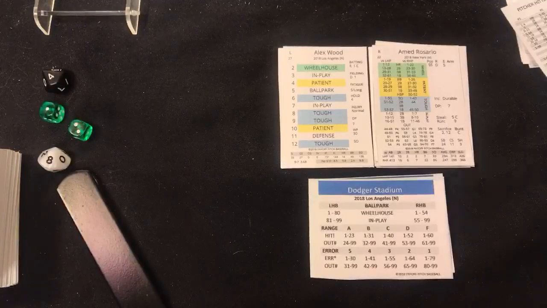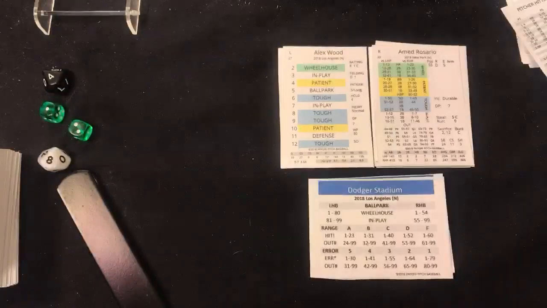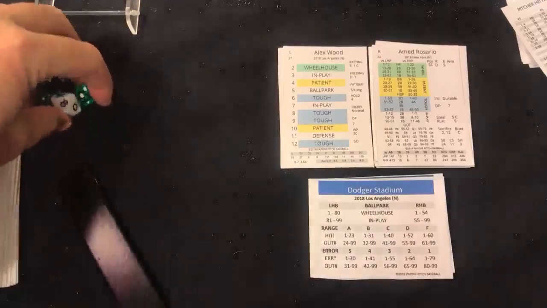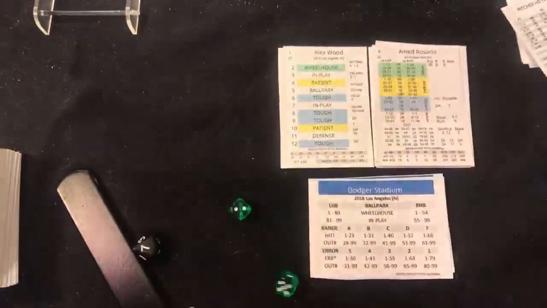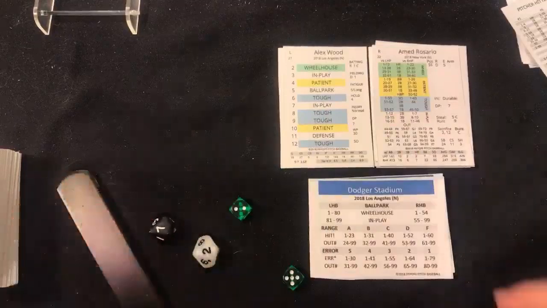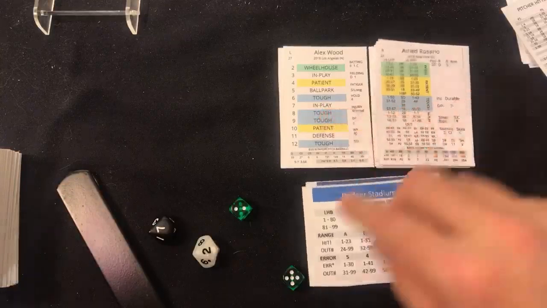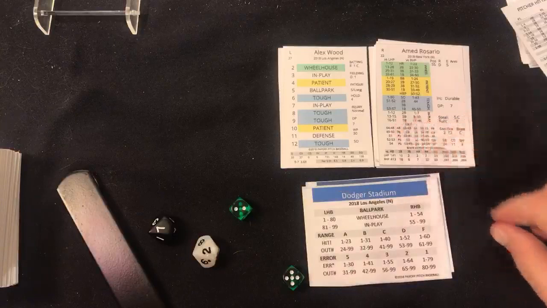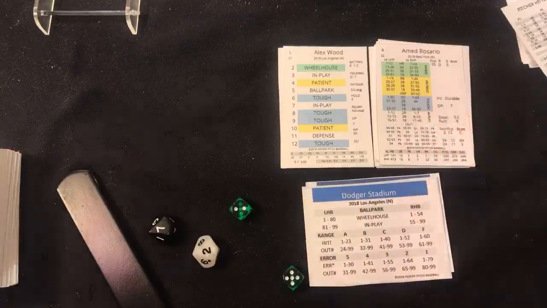He'll be facing Alex Wood, and it looks like it's going to be a pretty good game, I hope. So let's get started. It's going to be Wood versus Amed Rosario. And that's going to be, out of all the places, a 7. It's going to be in play. A 72, an in play 72 versus a lefty, takes us to the out range, and that's going to be a ground ball. 72, fly ball, excuse me. Fly ball to right field.